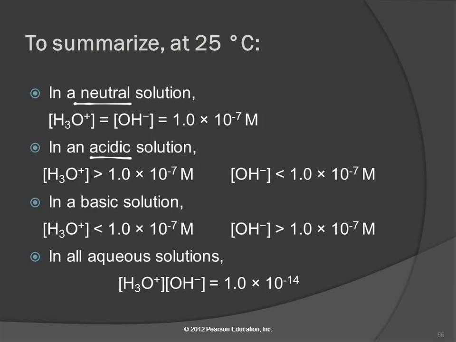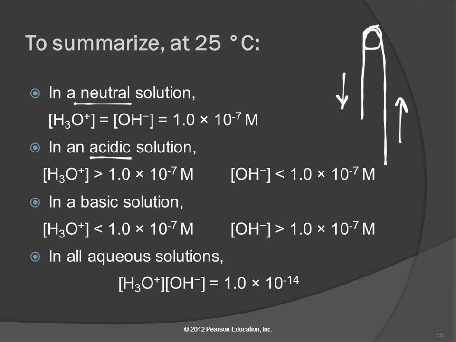And these are inversely related. So there's a pulley and here's a rope going over the pulley. If I pull down on this end of the rope, the other end of the rope goes up. I can't make both ends come down at the same time. If one goes up, the other goes down. That's just how it works. And that's how these concentrations work. If this one gets bigger, that one gets smaller.